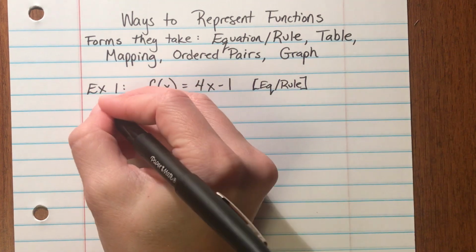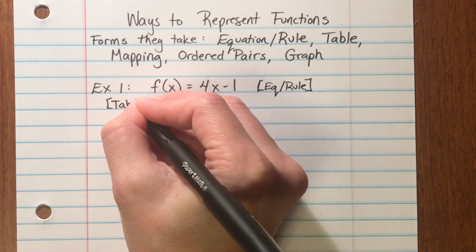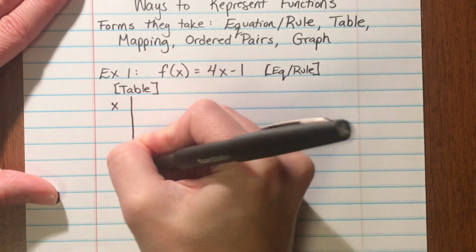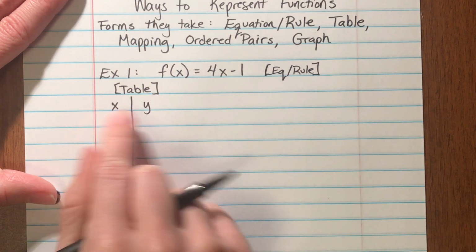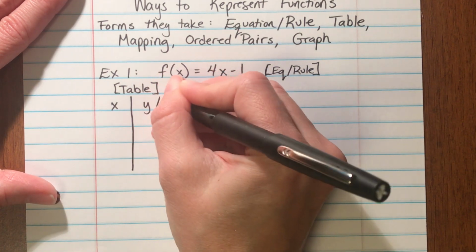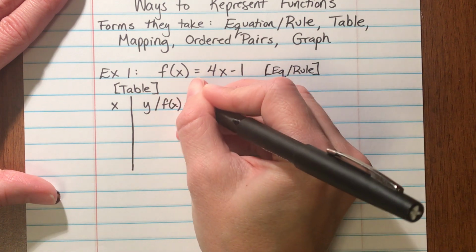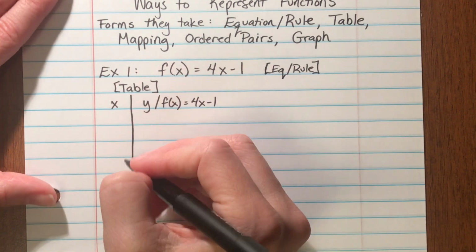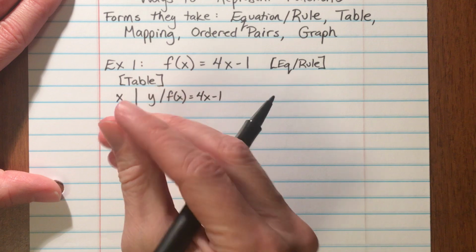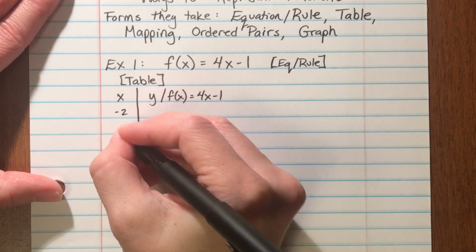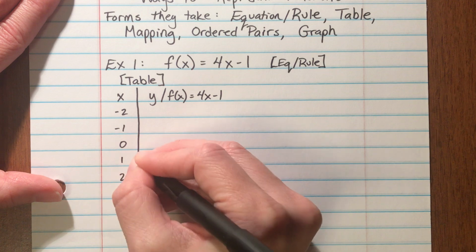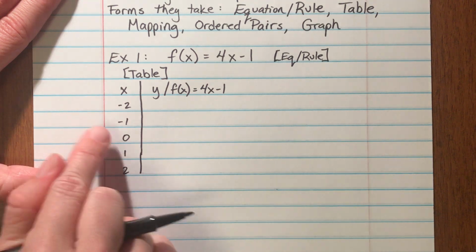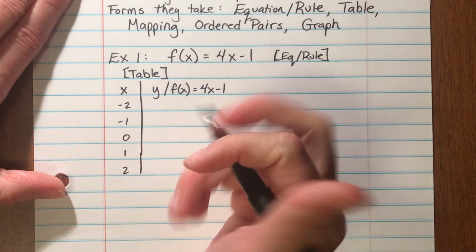And then let's go down here and let's look at the table. So here is how we would represent the table given this rule. Of course you did this last week, and we're just going to do it very quickly. We have a set of x's and y's. Y is also known as f of x, and f of x is equal to 4x minus 1. That's going to be the output. And so we're just going to make up some input values. I always like the inputs to be kind of small and centered around 0. So I'm just going to use -2, -1, 0, 1, and 2. Now, they could be different than that. They don't have to be those numbers, but those numbers are relatively small, easy to do math with, and centered around 0. So it's always a good idea to keep them small.